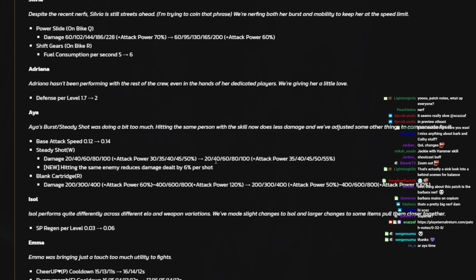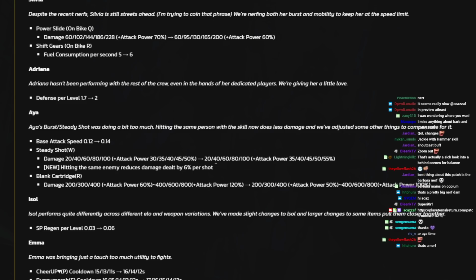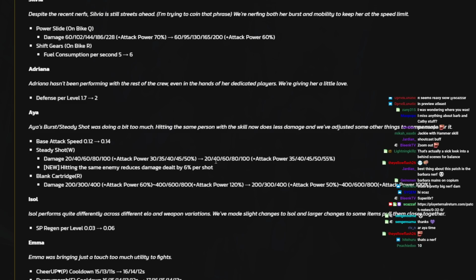That, my friends, is a massive, massive nerf. That is going to ramp up so hard. I think Aya's W shoots 10 shots? Maybe 8, but I think it's 10. The damage is going to be so significantly reduced for repeat shots, which is currently her main source of damage and has always been sort of her X factor in fights.